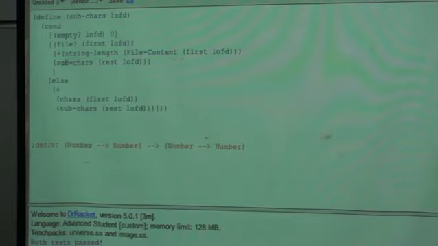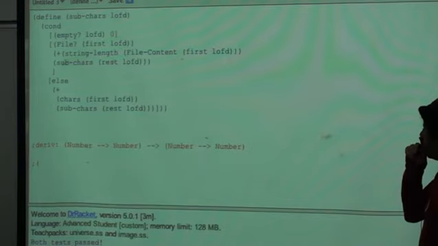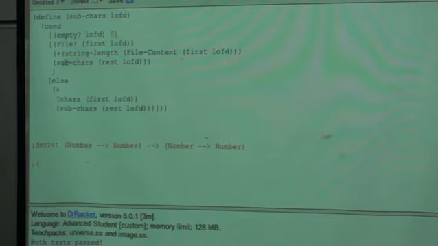Now, I'm skipping the purpose. Let's do the implementation straight ahead, to save time. But what's the contract of this function? This is the header.